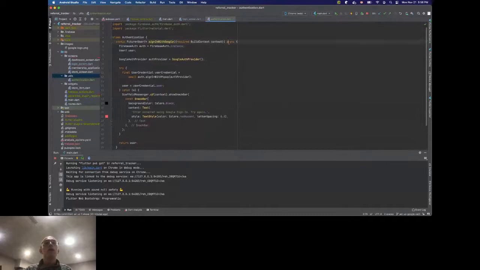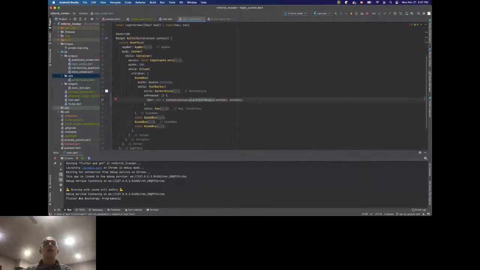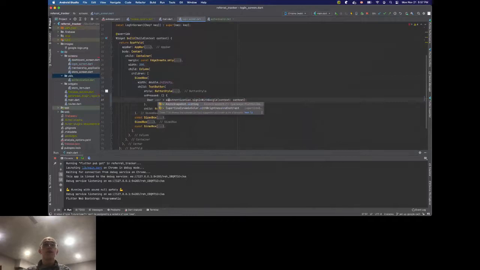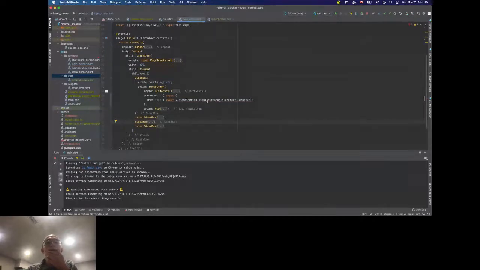If I go here, and also you can see here that it's sync, right? So I need, yeah, you can see here that it's complaining. So whenever we need to await it because the method is async. And just a few fixes here.